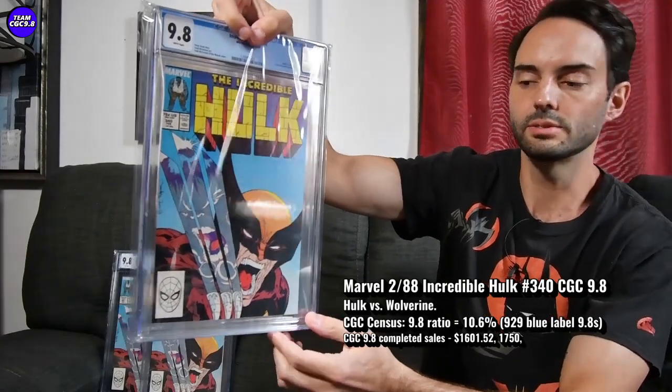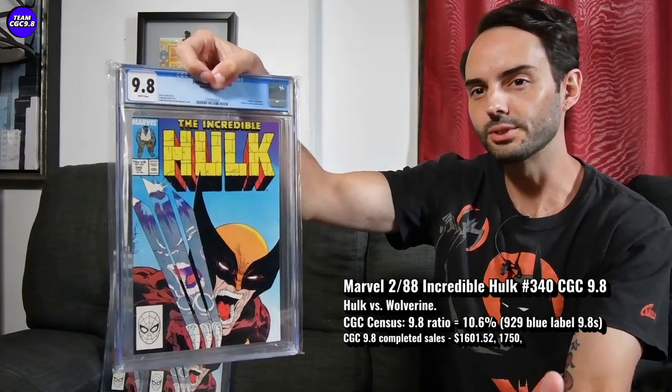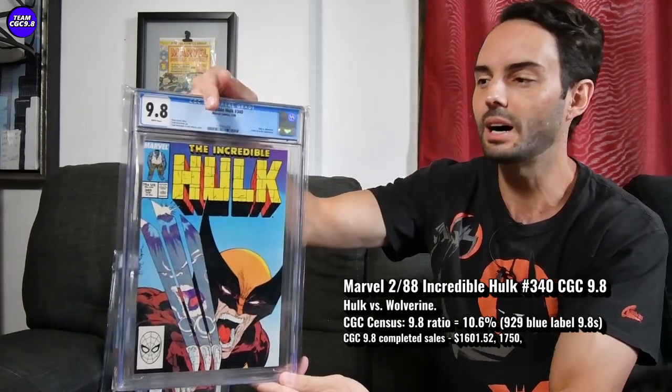Yeah, and as far as slabs, just having a look at the slab, making sure there's no issues. For me, I don't really care too much if there's a little scuff or scratch on the capsule from the encapsulation process. You can tell there are little scuffs and scratches occasionally on CGC cases that happen during the encapsulation process at CGC. I just want to make sure there are no obvious things that are super annoying.